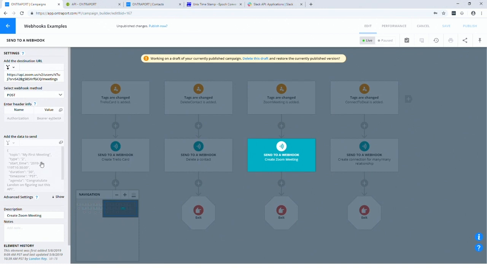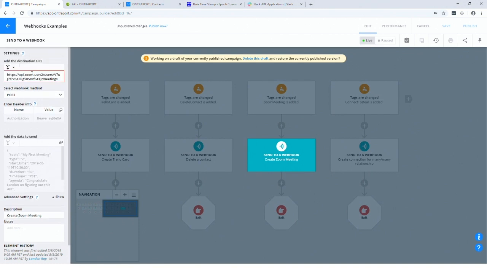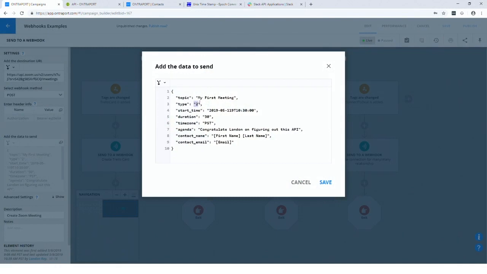Zoom meeting. Let's see. By the way, you guys are on your own with this stuff. We're not supporting you on how to create Zoom meetings this way. Our team does not know how to do this. We haven't trained on it internally. You're going to have to find your cousin Willie who knows how to do this stuff if you don't figure it out on your own. I figured it out all on my own. The key thing here was this type 2. It took me a little minute to figure out type 2 is important.